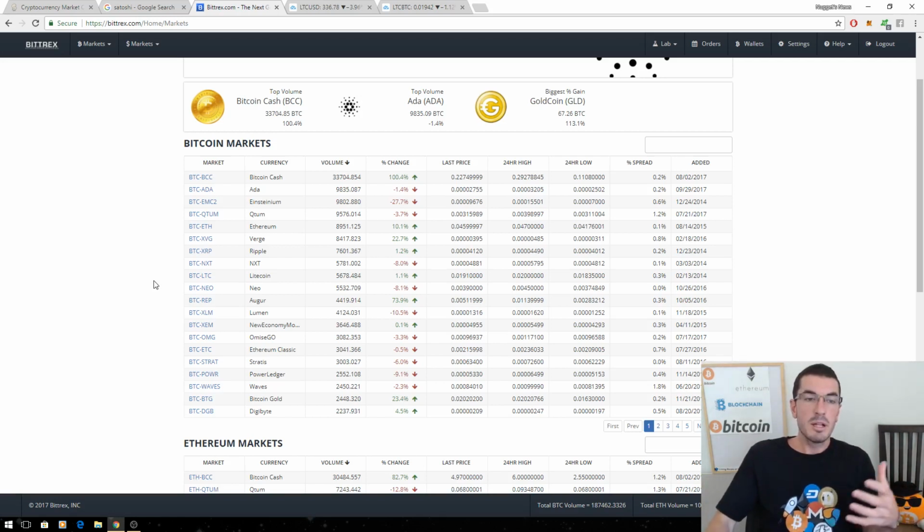So hopefully that answers that first question of whether it's better or not to buy it in one or the other. The answer is you're always going to pay the same amount of comparative dollar value, but it's whether or not you want to part with your Bitcoin. If you think Bitcoin's going to go up in price, you might not want to pay in Bitcoin, you might want to pay in dollars.